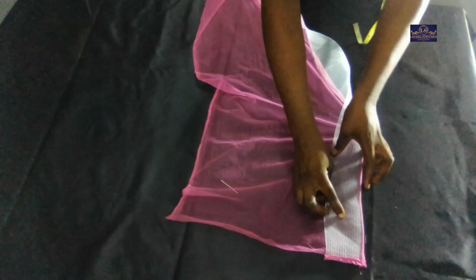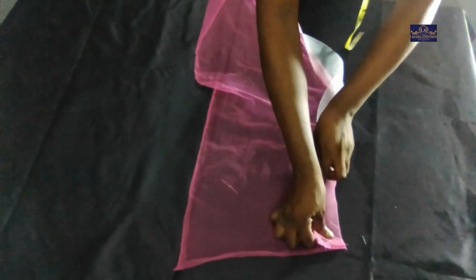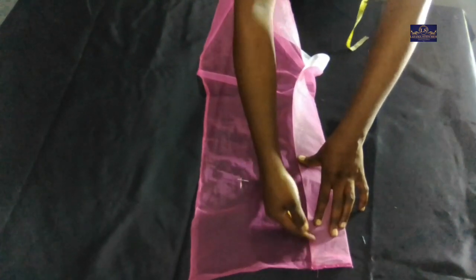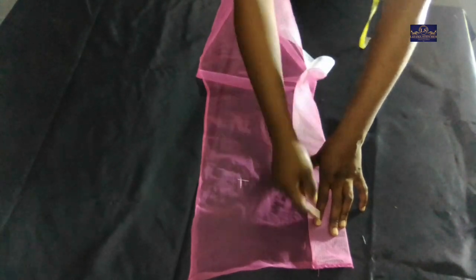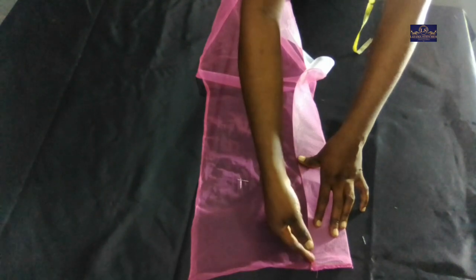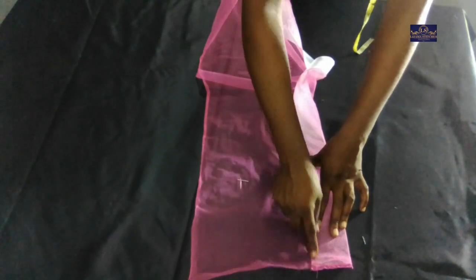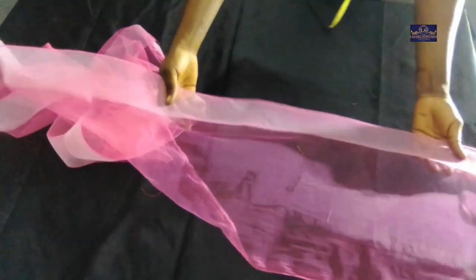For the second method, when I turn it this way, I'm going to turn it again before sewing. Hope you understand my point. I'm going to turn it again before sewing. And when sewing, I'm going to sew on the edge of this thing, just on the edge. I'm not going to sew with up to 1/4 of an inch.